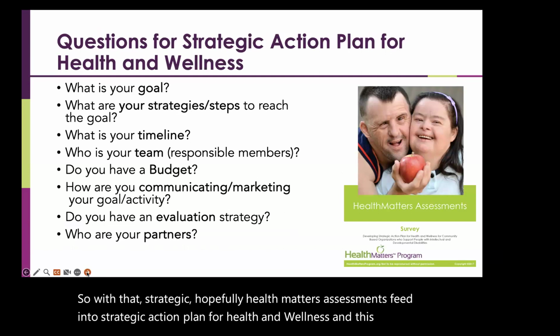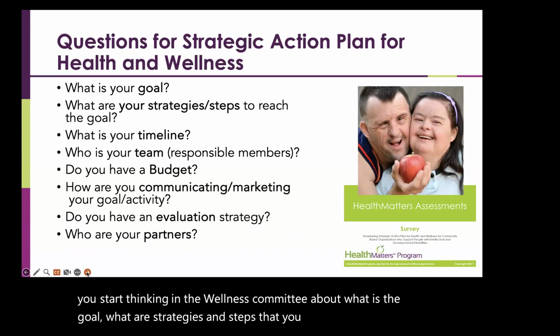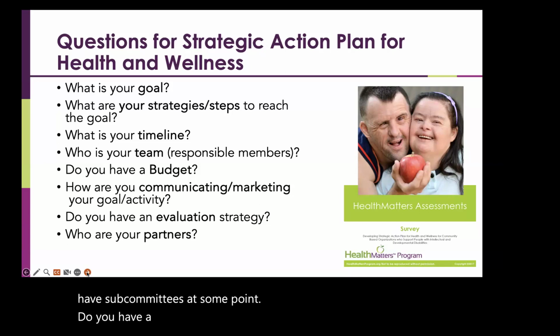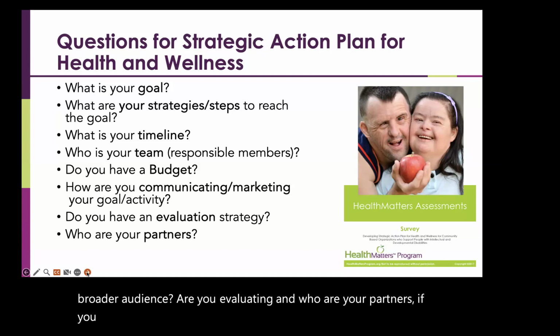And this is where you start thinking in the wellness committee about what the goal is, what the strategies and steps are that you are trying to take to reach the goal, the timeline, and who is on the team. You may even have subcommittees at some point. Do you have a budget? How are you communicating to the broader audience? Are you evaluating, and who are your partners, if you have any external partners?